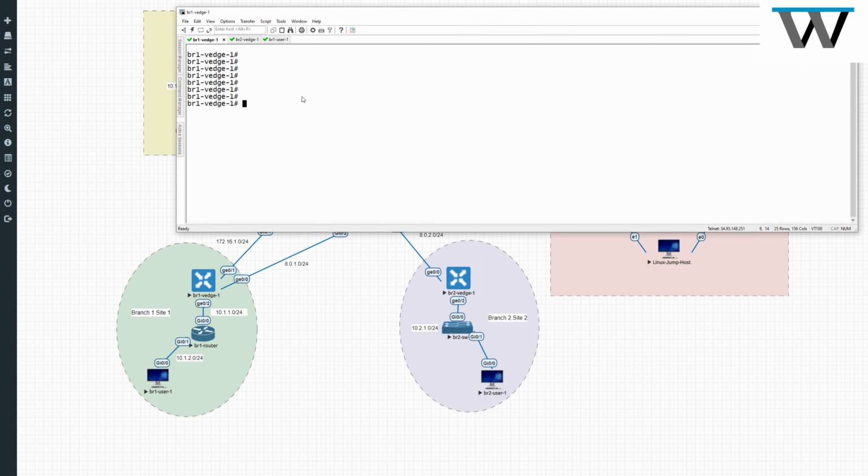Before doing the ping and trace route test, I'm just clearing this screen. And right now, if you can see, I am in branch 1 user 1. Branch 1 user 1 means this PC. I am right here, and I will be bringing branch 2 user 1, which is 10.2.1.50. First of all, the ping should be successful. Let's see. I'll do ping 10.2.1.50. Simple.